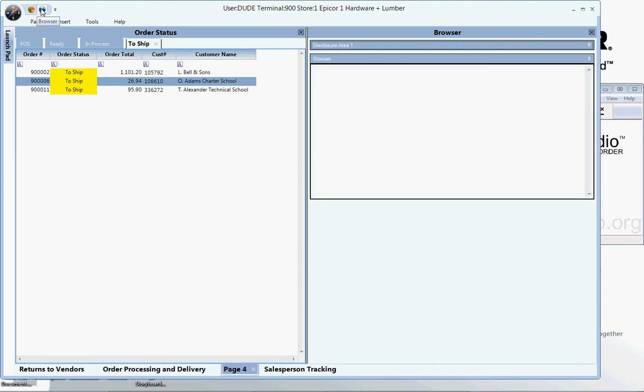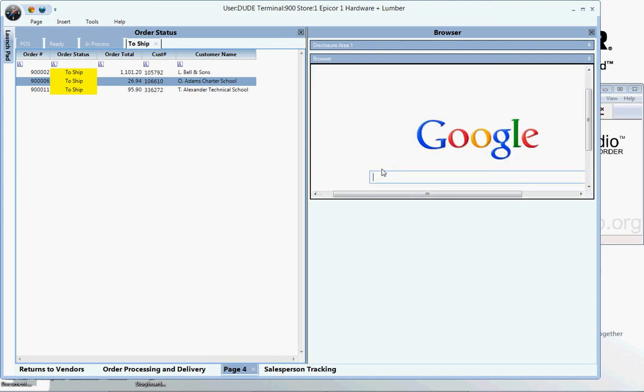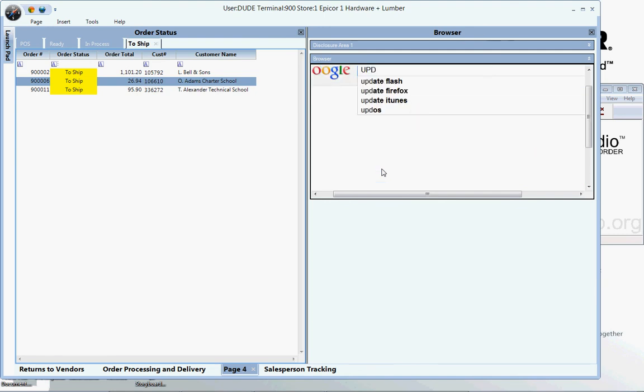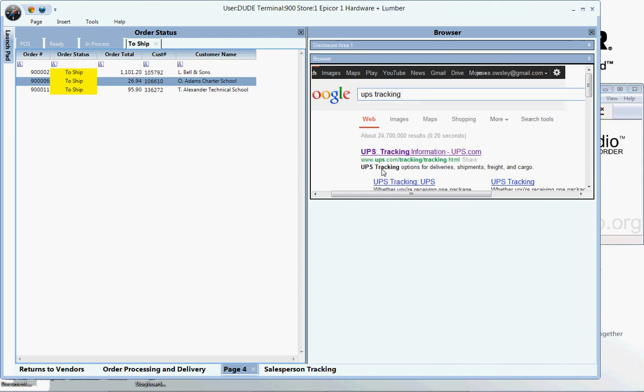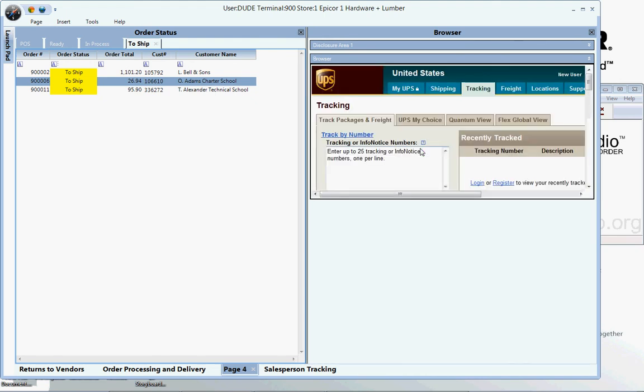I'm going to insert a browser area, and on the title bar there I'm going to indicate the address. Again, I'm going to search for the URL, but I could type that in as well if I had that information. I'm going to size this down.